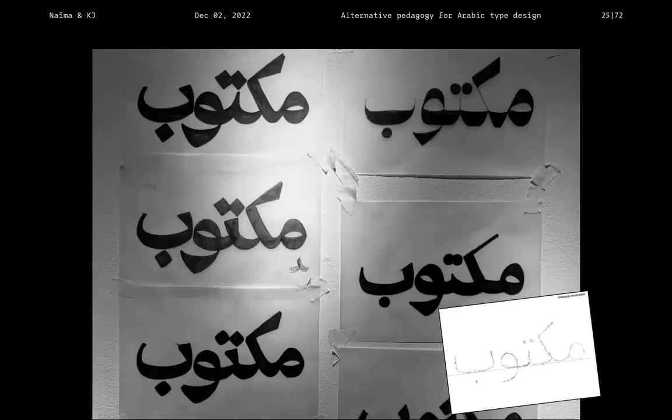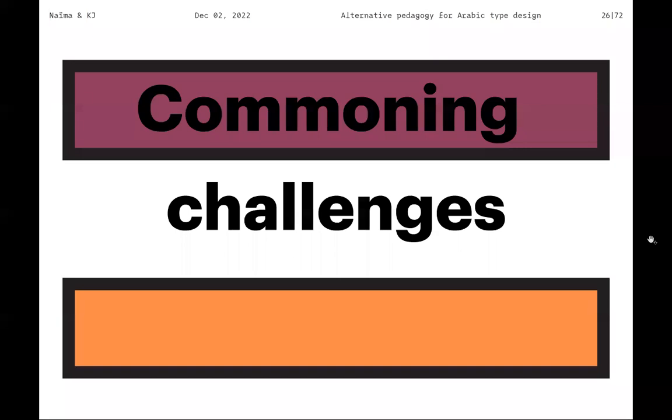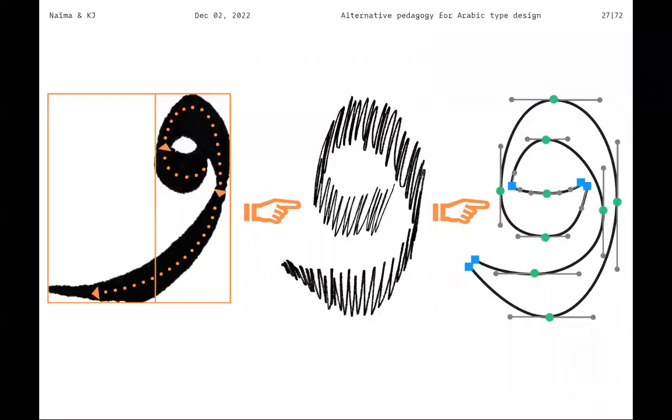And here are other examples. You can see some examples where you have really high contrast letter forms versus something that is much lower in contrast, and also in terms of detailing of the letter forms. But of course, this comes with challenges like anything else in life.